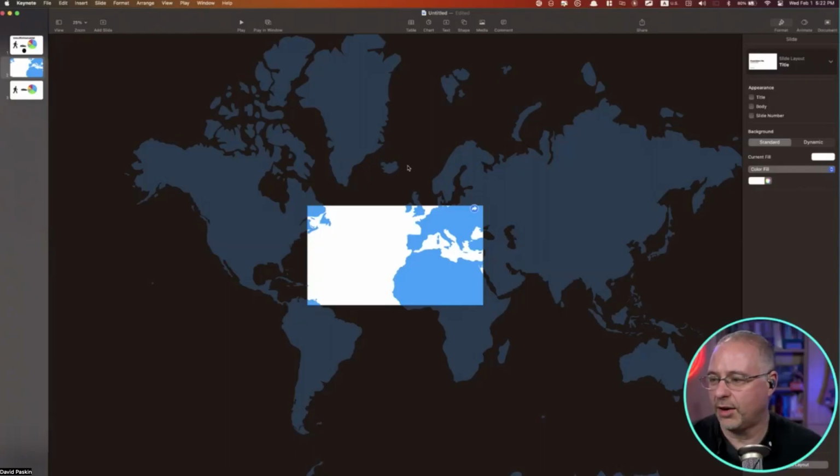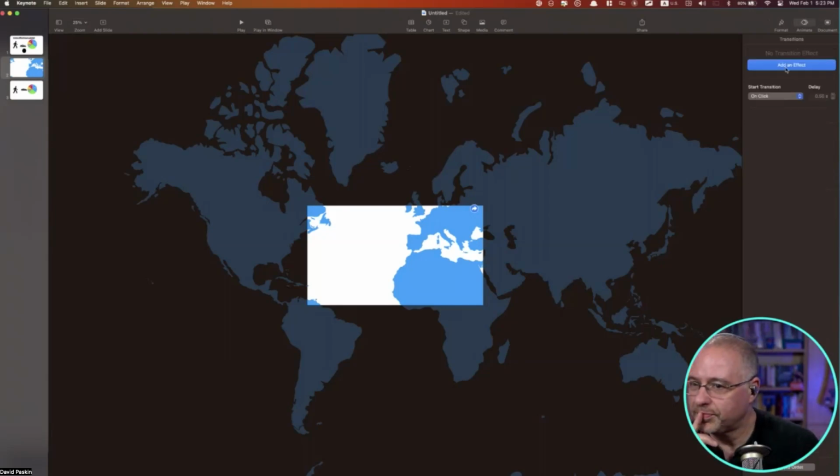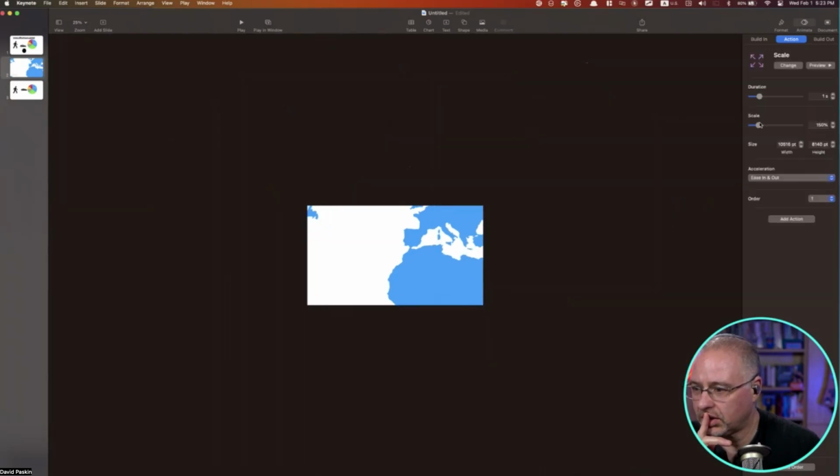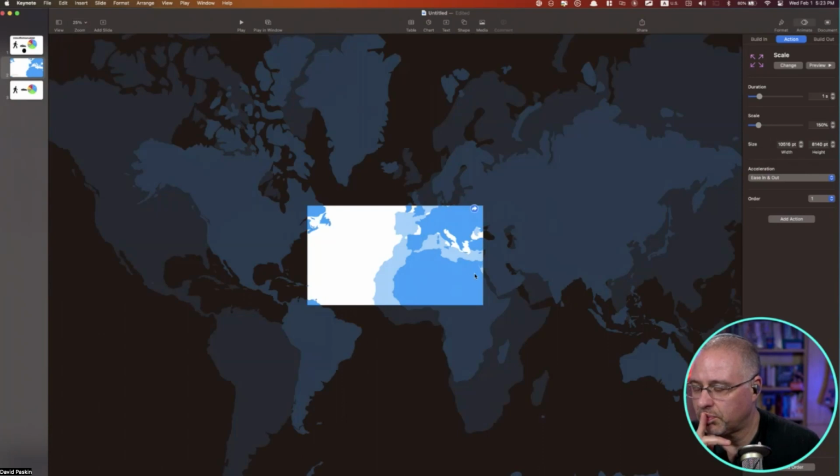Okay. So now we're going to add an action. Animate action. We're going to scale, but I want us to scale. It's almost impossible to work with it though at this.